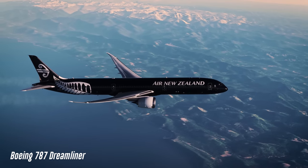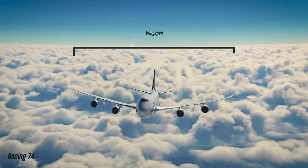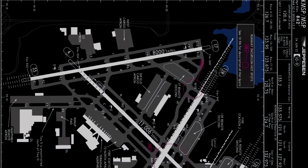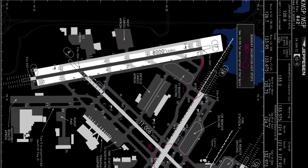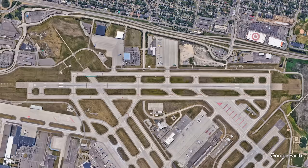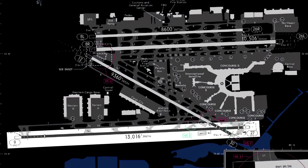The Dash 8 has wings closer to that of a 787, and they don't have these types of wingtips. When I'm going to an airport that I'm not familiar with or I haven't been to in a long time, I do extra research. One of the things I make sure to research is different taxiway restrictions or runway restrictions that our plane may have. When you have a wingspan of a couple hundred feet, it can make a big difference. This is the chart here in Minneapolis Airport, and right here is the runway that they're taking off from, runway 17. This is the exact same chart in Miami, which you all know I fly to all the time.